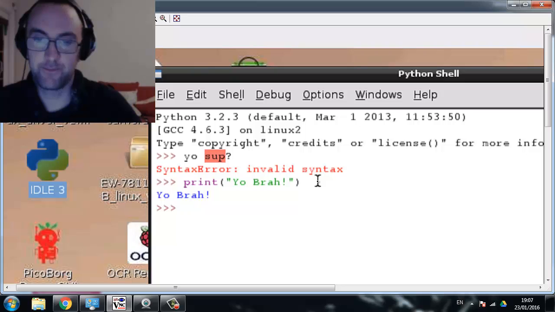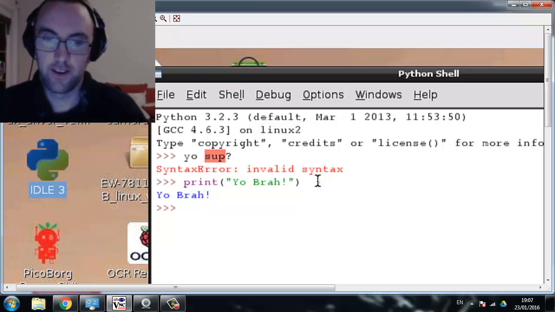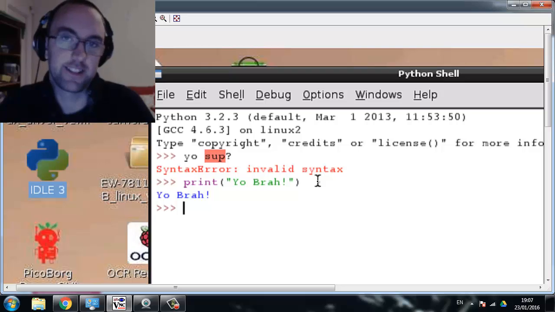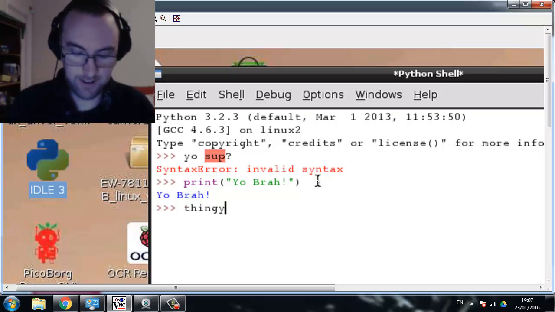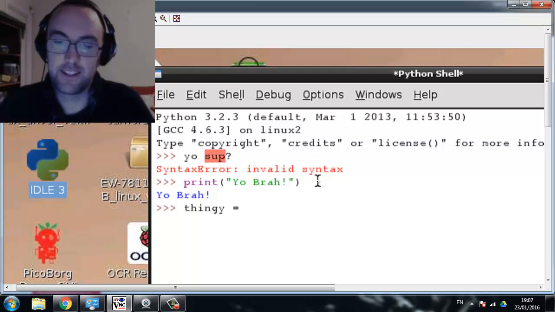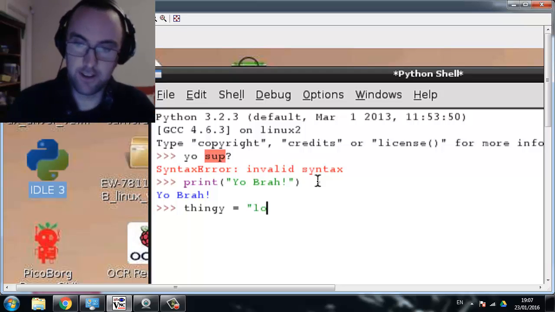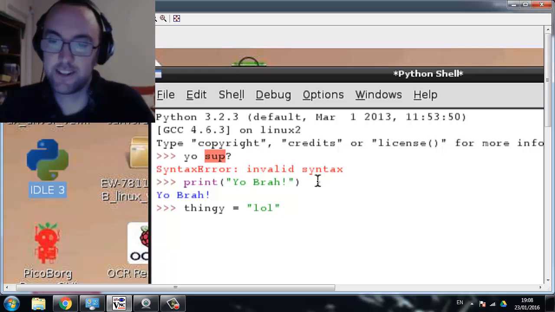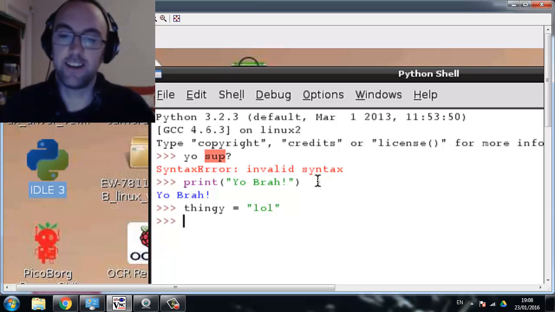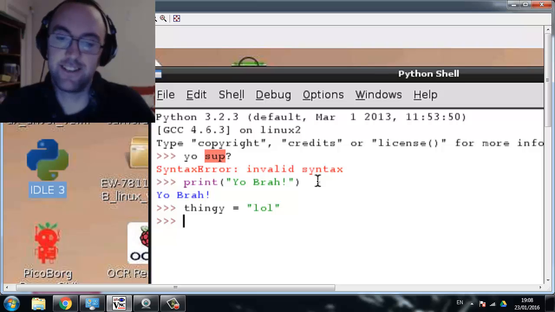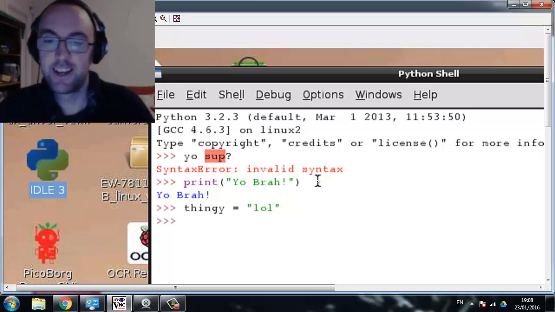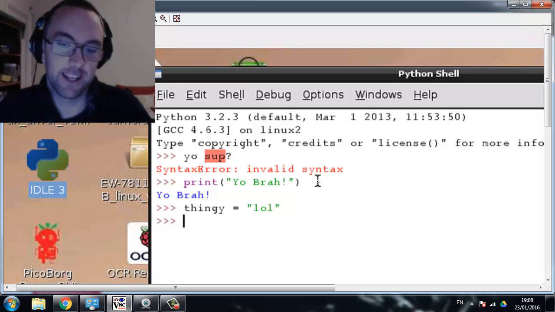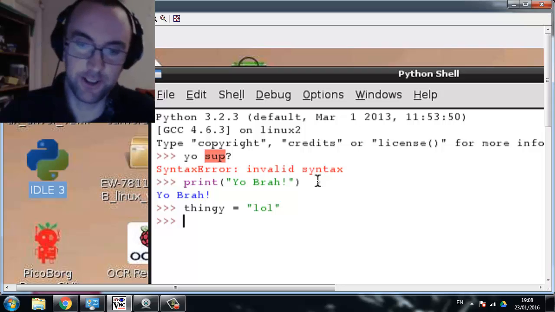Okay, the next thing. We'll say, "Hey computer," right? So I'm gonna make this thingy. It's like a variable, and this thingy is going to be a string called lol. A string is just a series of little letters or something. So I put the lol in little ears there. So I'm going to say okay. Now it's not to acknowledge that it's an important step because it hasn't spat out red error text at me. So it seems to be accepting with reluctance what I've told it.